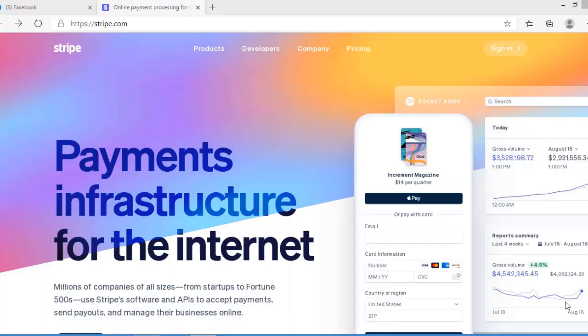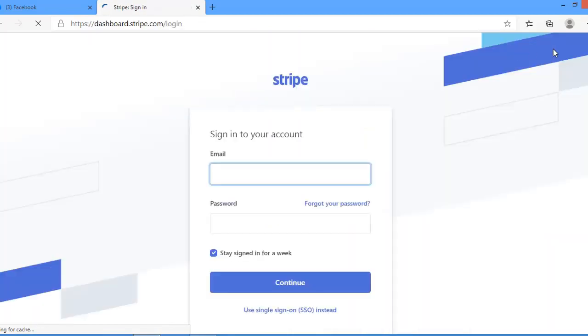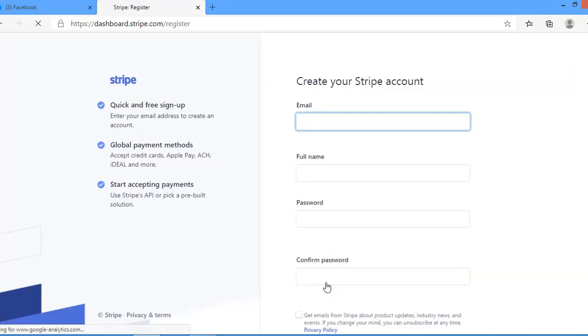Okay, so this is the part where we are now actually going to set up the Stripe account. Now basically, when you come to stripe.com on this website, you probably will not see a sign up button. So you just click on the sign in here. When you come to this sign in page, you will see don't have an account, sign up. So we click sign up. Now we're going to start the registration process. Okay, very easy and simple, just follow along.